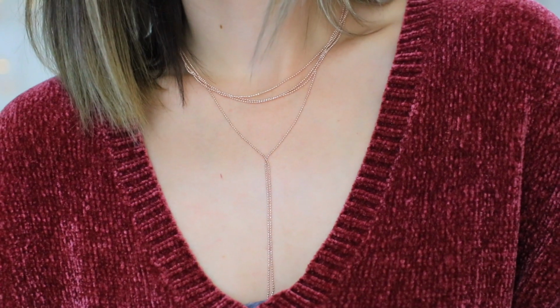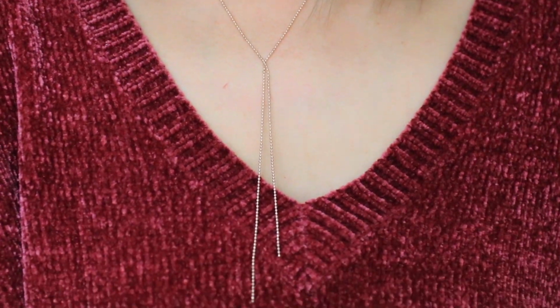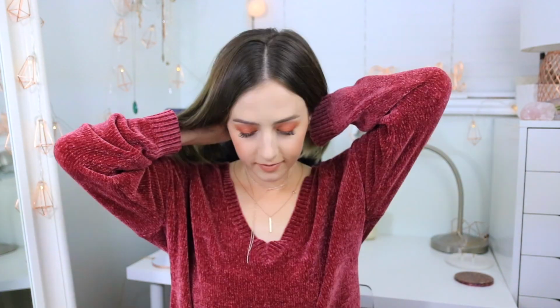Okay, so the first thing I see is a layering necklace, which is so funny because I almost bought one of these, and this is from 8 Other Reasons. Everybody has reasons, for the lovers, for the dreamers, and for all the right reasons. This is really cute. So I got mine in the rose gold color, and it retails for $58. Actually, I think I might want to put it on now. Hopefully you guys can see this. I love this. Okay, so that is really cute.